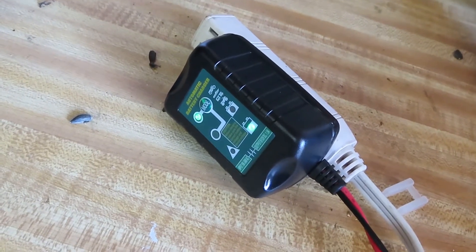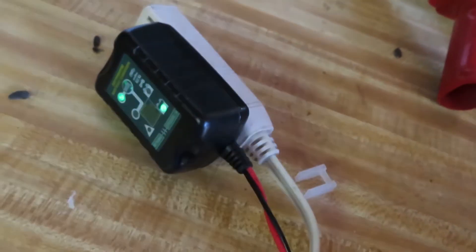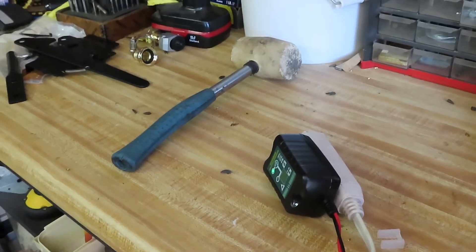That's basically the setup. This will allow the car to remain charged and be drivable for the user when they want to drive it — they very seldom ever drive this car. Thanks for hanging out with me today, I appreciate your time and thanks for joining me. Take care.